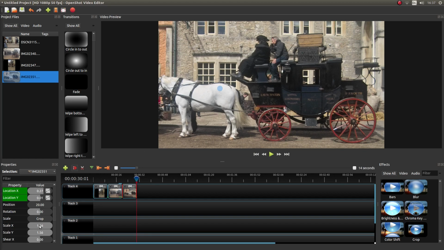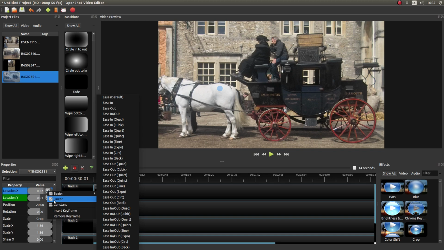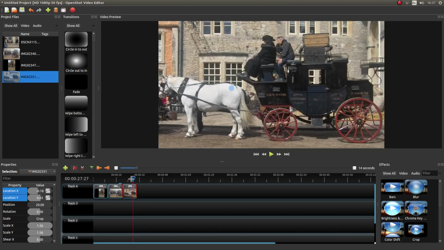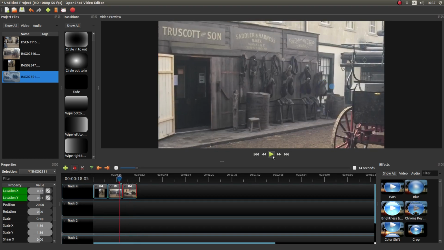I haven't changed the scale, so nothing will change here. That's looking good. Location. Okay, and I'm going to just right click on these little grey boxes here and change to linear, and let's play this through.